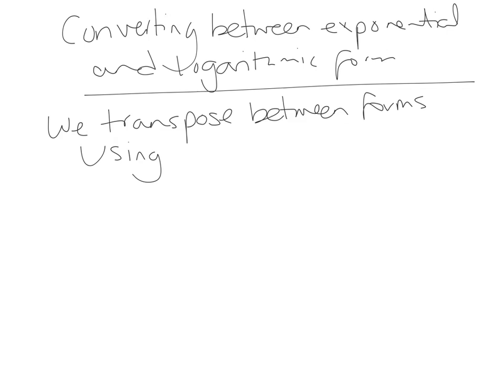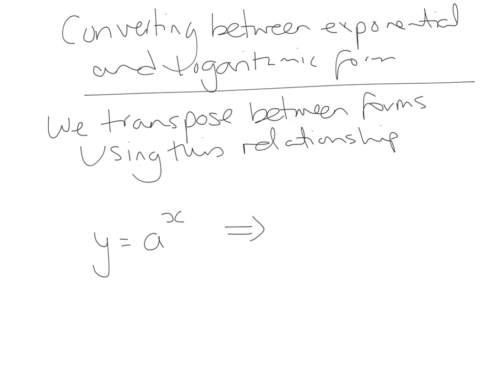And we use the following relationship. So we've got y is equal to a to the x. And this implies, but actually means implies in both directions, that log to the base a of y is equal to x. So we can go in both directions. That's what this arrow in the centre tells us. Again, our bases are both a, and what I would like to point out with our log is that the base is always a bit lower down. So it's not on the same line as the log and the y part. The base is written lower down, subscript.